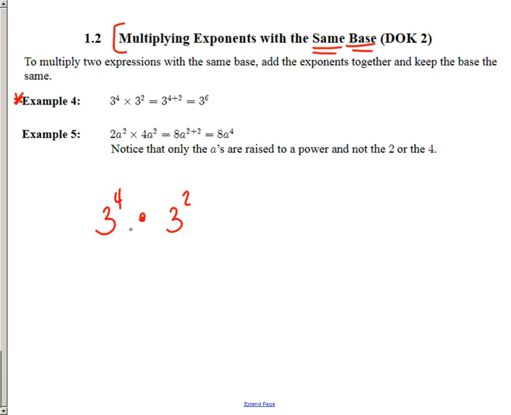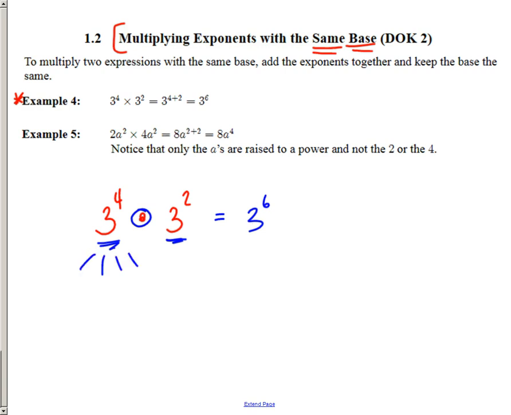First off, always make sure that they're multiplying each other, then make sure that they have the same base. When you have that situation of them multiplying each other and having, again, the same base, all you have to do is rewrite the base that you have and then add the exponents together. So that'd be 3 to the sixth.